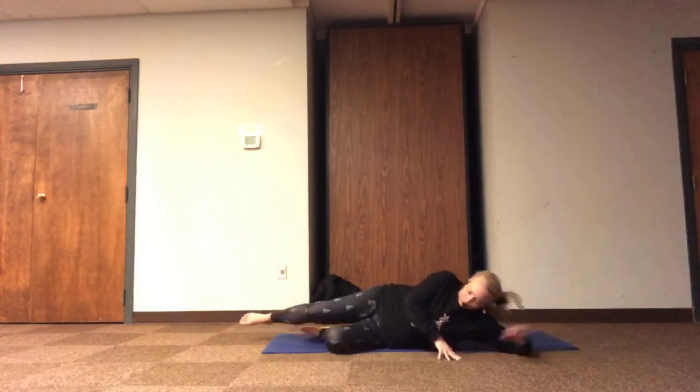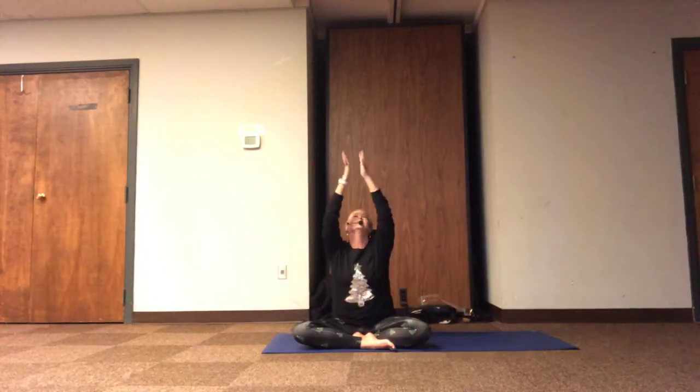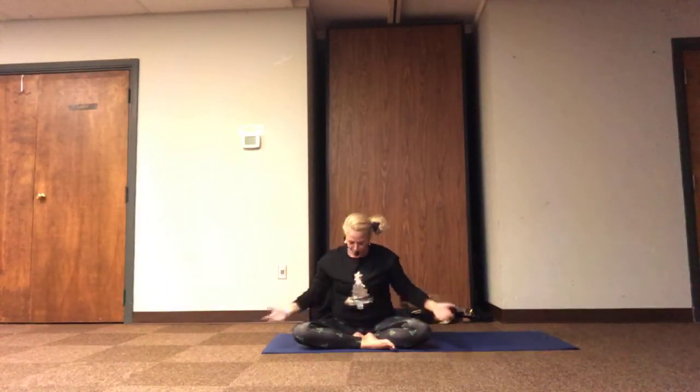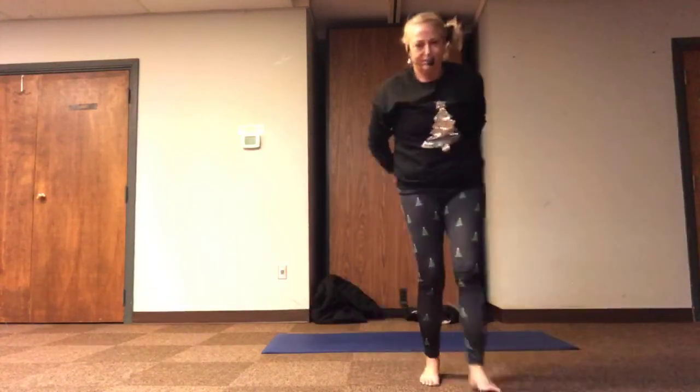We're welcome to lift into any seated option that feels best on our bodies at the moment. Spine lengthening, shoulders resting. Taking just a moment to slide the chin to the shoulder and get the side of the neck to open, shoulder blades resting. And then chin reaches towards the other side, relaxing for a moment. Feeling neutral, resting our shoulders — inhale fingertips to the sky. Exhaling down, chin to the heart. Inhaling as we lengthen, and lower. One more breath, reaching tall and resting down. Thank you all for hanging out with me and stretching our chest and our shoulders.